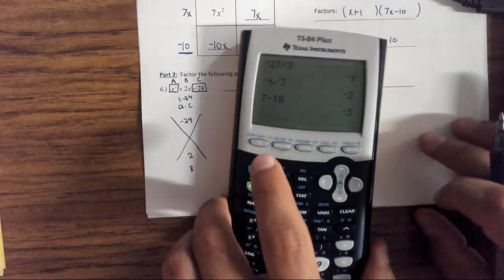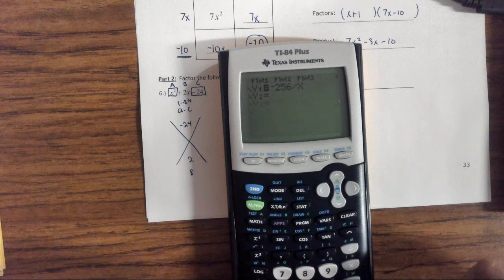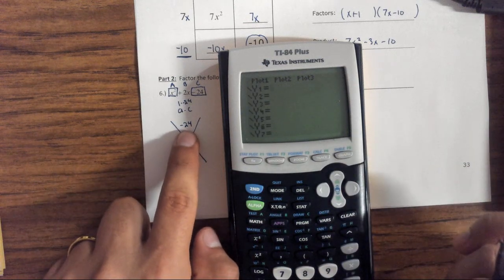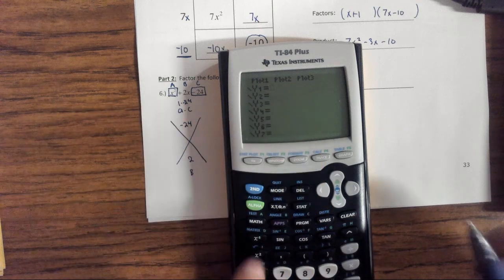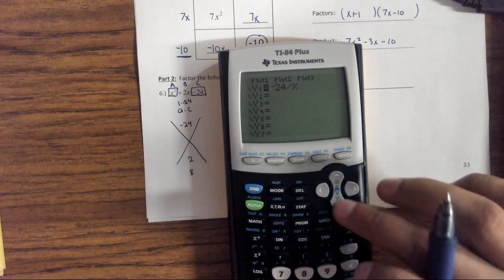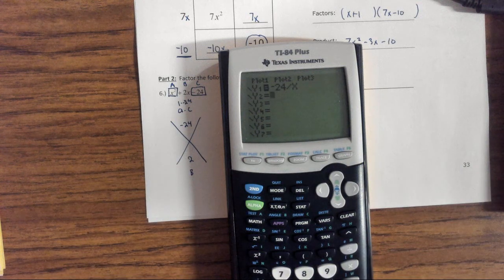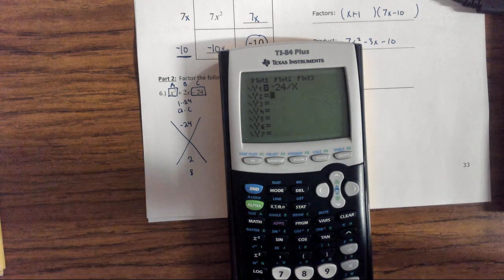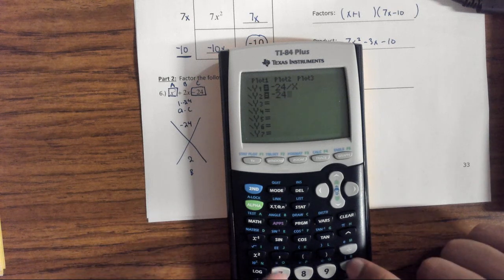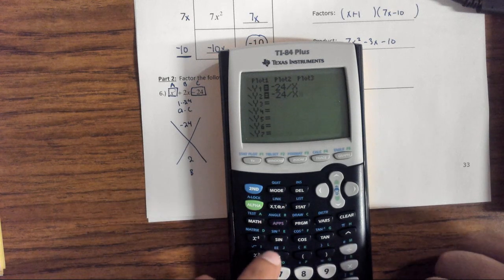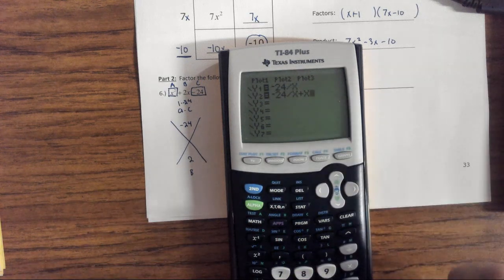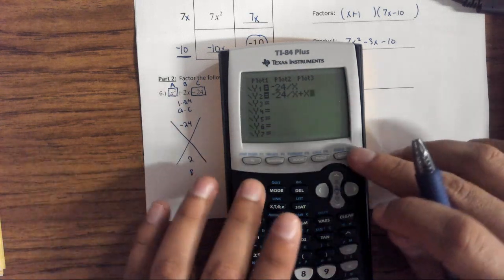So on our calculator, we can actually factor out the top number. We always take the top number in our X, and we type it into our calculator. So that's going to be -24 divided by x. Now, I'm not 100% sure if all of your teachers are teaching you this, but there is a second equation that you can actually use. That second equation is the exact same, -24 divided by x, except that you're going to do plus x. What the second equation does is it actually adds the terms for you.